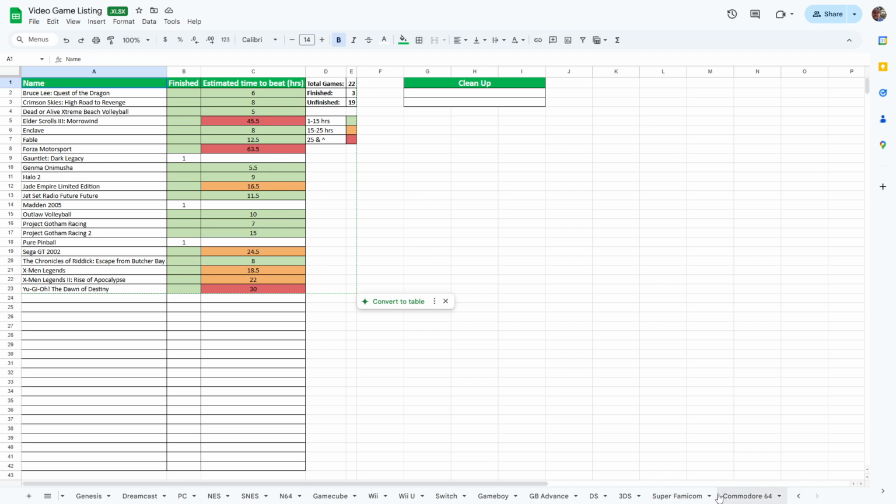We're not going to touch the last two. I may add them, but I'd rather not put them in the information because we're not going to actually be playing those games, or I can't play those games. I don't have a Super Famicom system to play those games. And the Commodore 64, that's just way too big of a complicated system to bring out just for a couple old school games compared to everything else that I have. So I'm not going to be touching those two game systems at all.